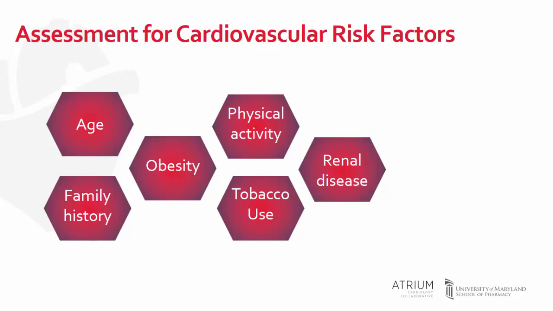Renal disease is another risk factor. We know that renal disease can lead to the development of hypertension. And identifying renal disease as a risk factor is going to be very important as we're identifying the selection of treatment regimens for patients and what their blood pressure goal is going to be.